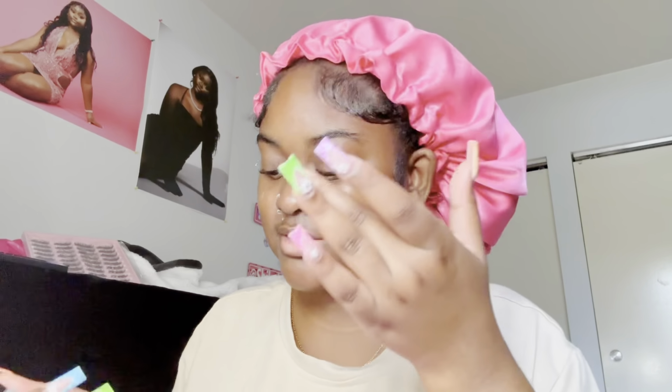So then we're going to go for our e.l.f. primer. This is my favorite primer. It does what it says it does. Like, hydro power grip, that grip is power. And it's very moisturizing, very soft on the skin. It's not crazy. I don't put too much either, since I already used so much. You know, I did 3 layers of primer, so you don't need a lot. Just rub that into your skin.